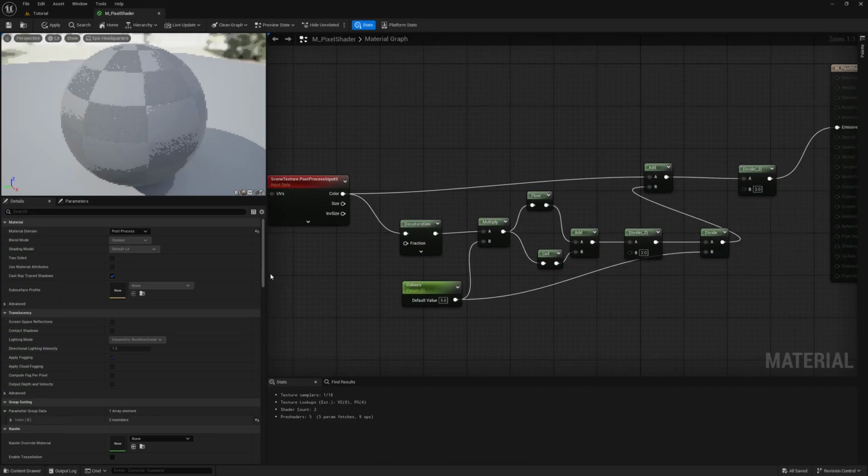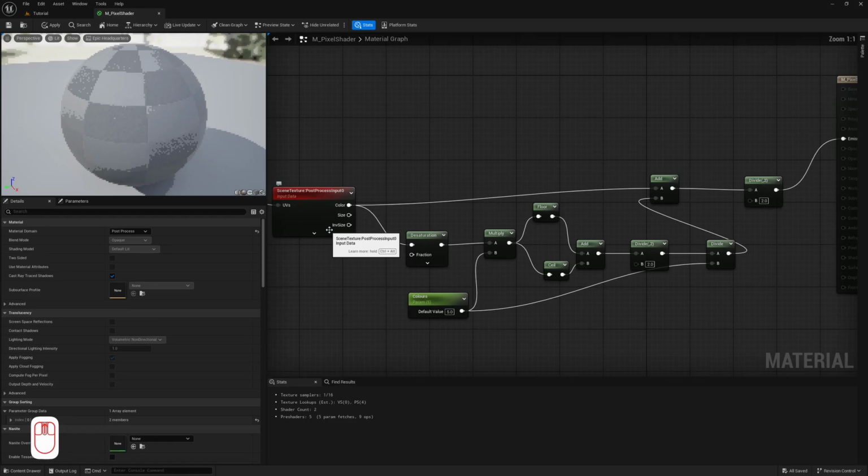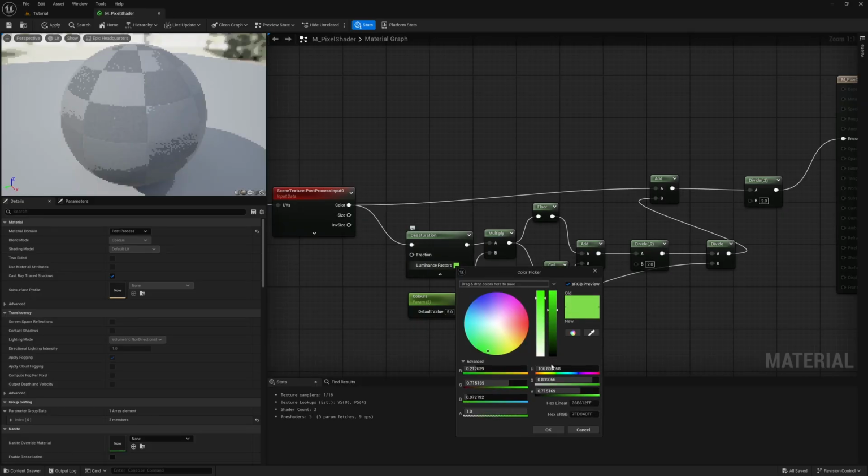And so then with the color banding, what we're actually doing is discretizing the light intensity. So by desaturating the color output of the post-process input, basically when we desaturate something, we're changing the RGB values to whatever the highest of those values is. So currently green is 0.7, that's the highest. So if we were to slide the saturation all the way down, you can see that all of the RGB values become the same. And if these were all lower, it would be generally darker. If these are higher, it's lighter.